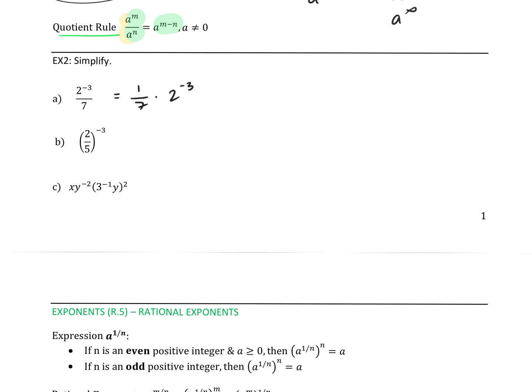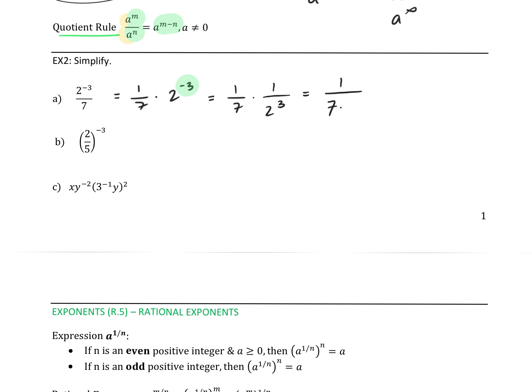Now, to simplify that 2 to the negative third power, we'll use the fish out of water rule. We'll just bring along that 1/7 and then fish out of water rule. To make that negative a positive, we'll put it under 1. So it'll be 2 to the positive third power. Now we'll go ahead and multiply them back together.